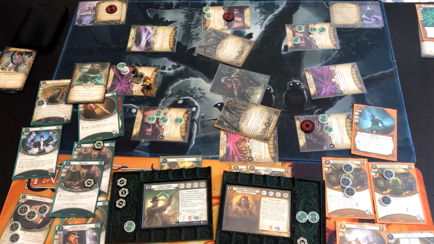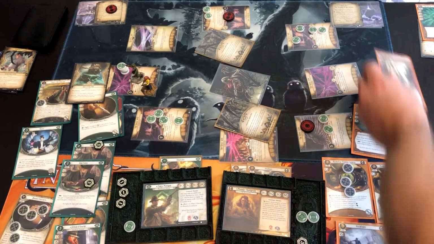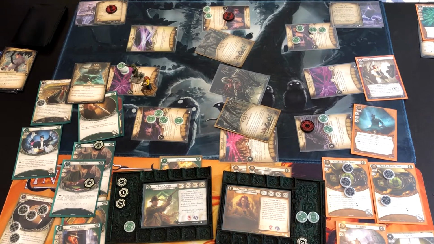Yeah, to investigate, which puts him at 3, 4, 5, 6, 7 versus 5. And Mandy will commit Sharp Vision. So 7, 8, 9, 10, 11 versus 3. Wait, let me think. 3, 4, 5, 6, 7, 8, 9, 10 versus 3. You only get 2 extra icons. 10 versus 3. 10 versus 5. Okay, we're at 10 versus 5 with the Sharp Vision.